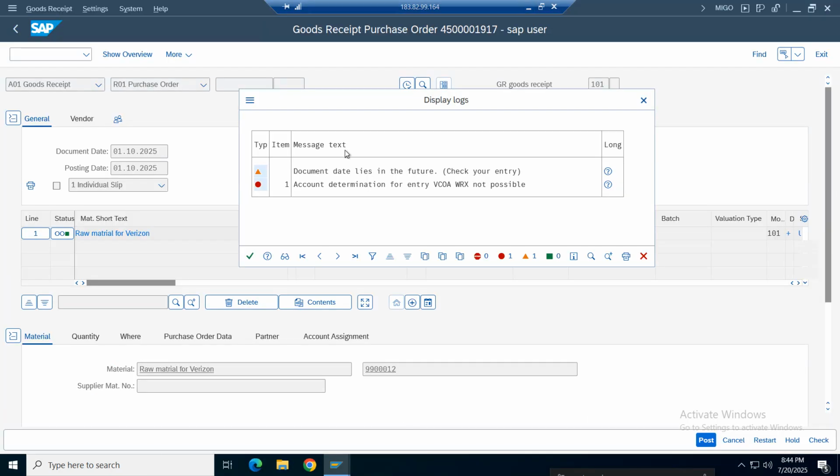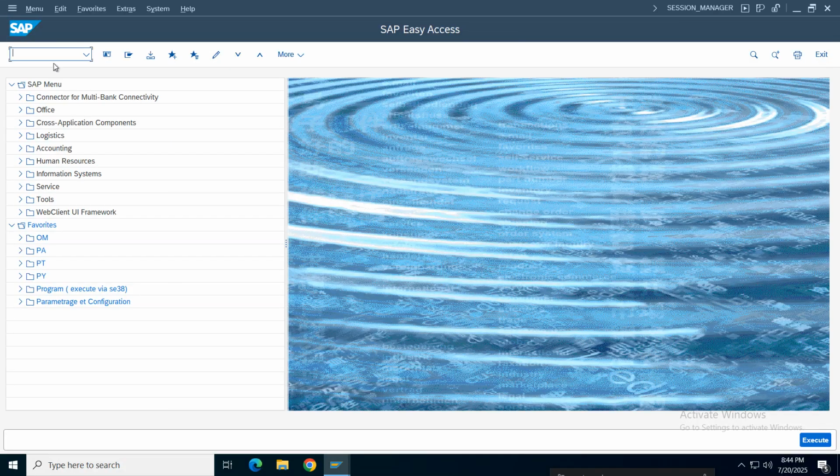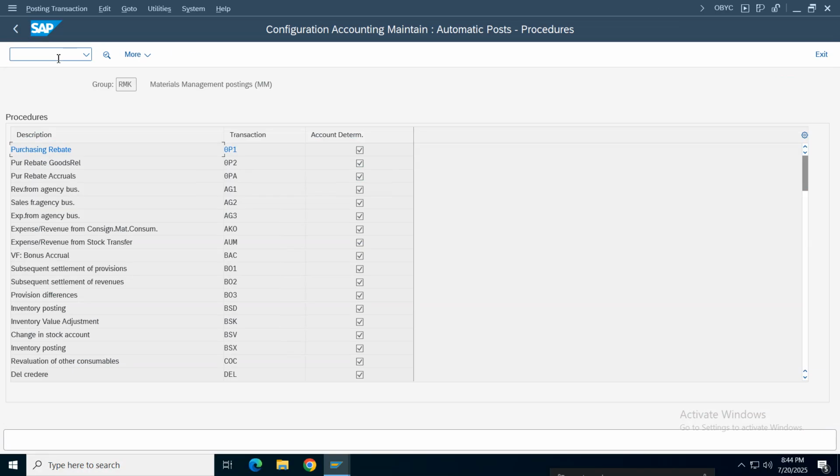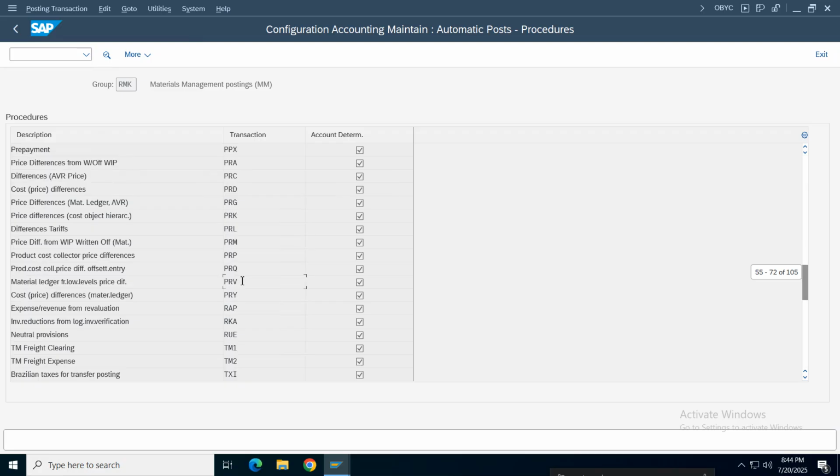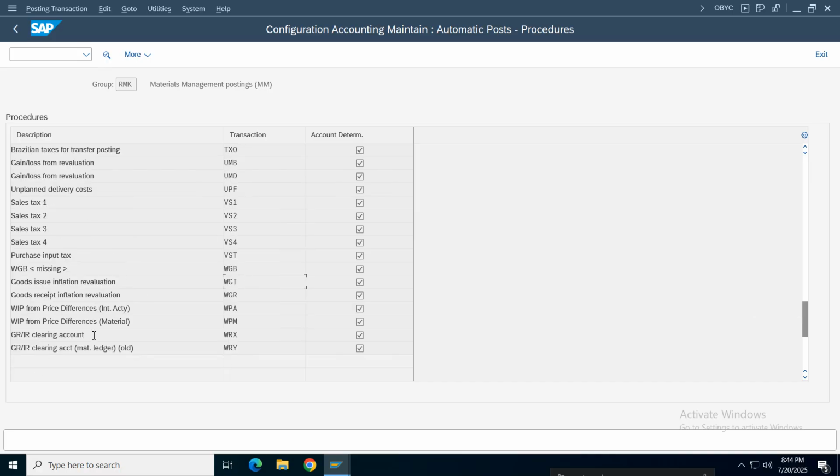So let us go to one more transaction code, OBYC. So here we have all the different transaction keys for SAP, for the different business transactions. As of now, we are understanding RRX, the GRIR clearing account. Click on RRX.